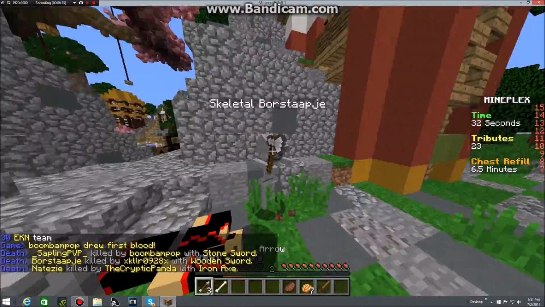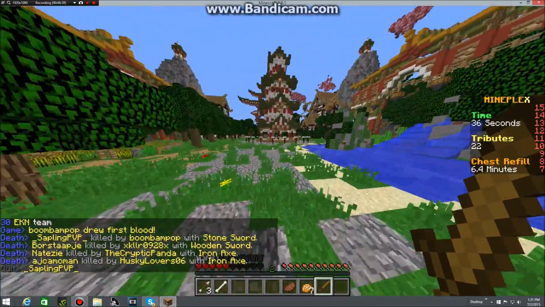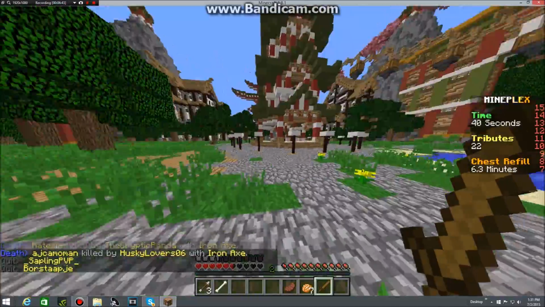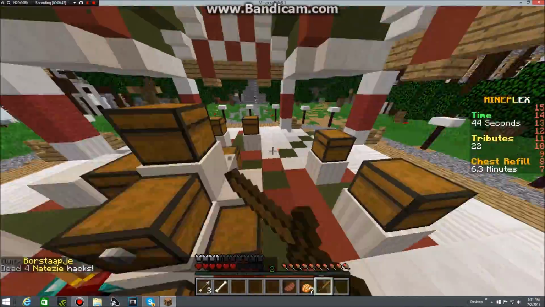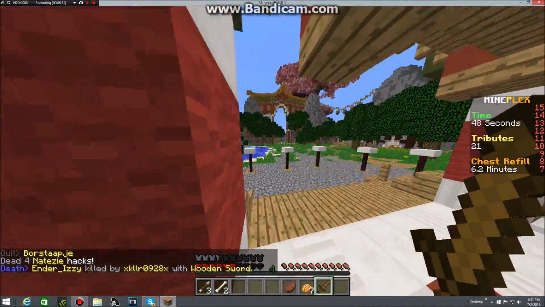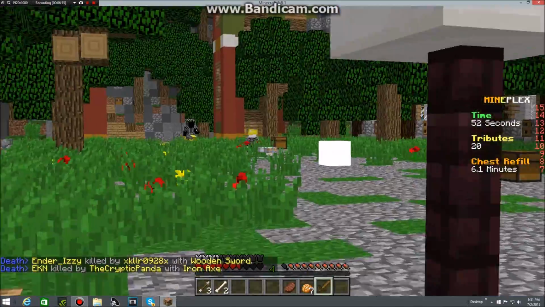Alright, there, I got one. And we'll kill that guy right there. Oh, no! Why'd you have to quit? Bro, I could have killed you at least. Alright, so somebody's coming back to snipe chests. I'm gonna kill them, because they're a noob. And yeah. Now we have two skeletons, and we're going to get murdered somehow.